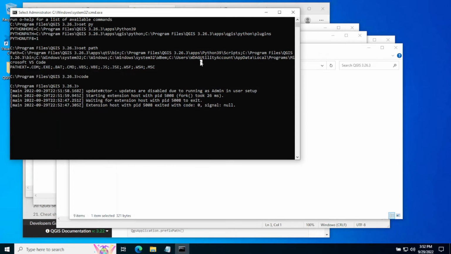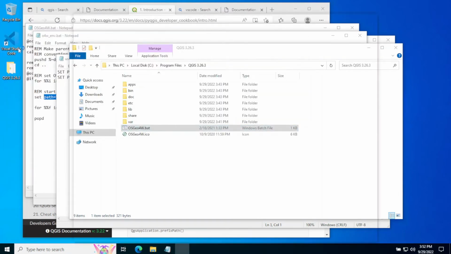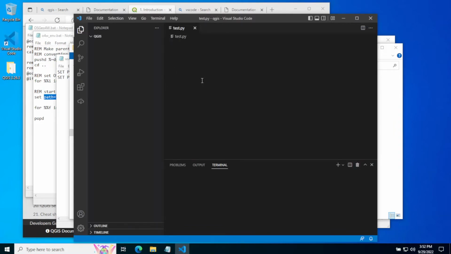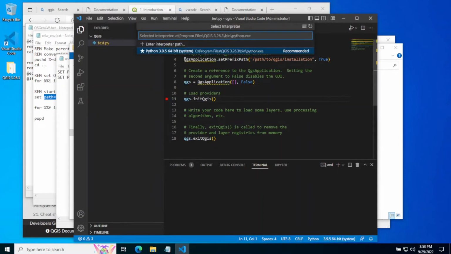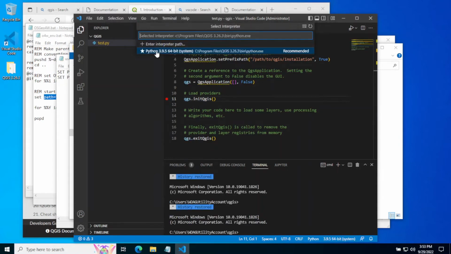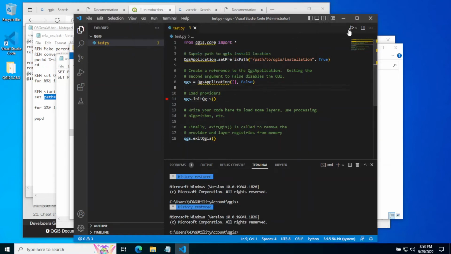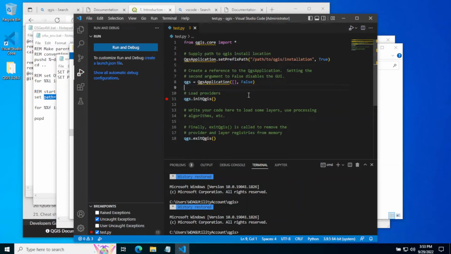If I close VS Code and I open standalone from a shortcut, now it recognizes the system, the QGIS, but the IntelliSense doesn't work. And if I try to run it, it will fail.